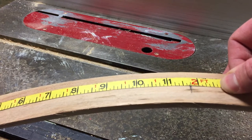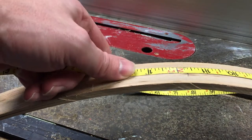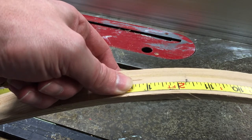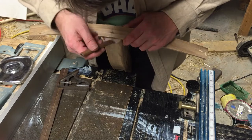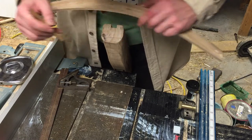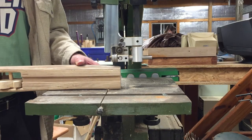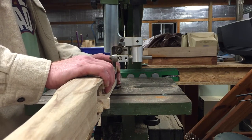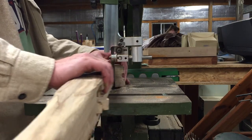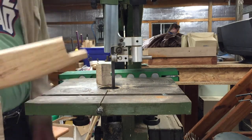Here we're measuring to find the exact center of the bow, and well, I think we nailed it. Here I'm marking the width of the bow so that I know where to cut in order to support the bow and the stirrup, and then it's off to the screaming bandsaw to cut some wood. And that should do it. Well, look, there's some pin turning going on in the background.